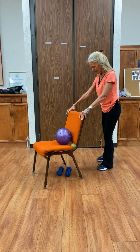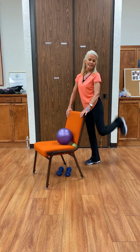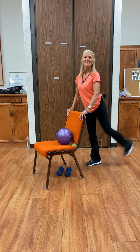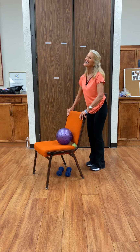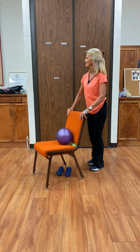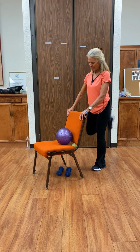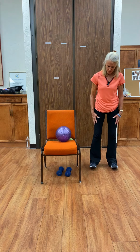And come up, placing the feet right underneath you again. Kicks to the back. So bend. Oh, that feels good. Stretch out the quad. Three, four. Five, keep going. Six, kick it. Seven, kick it. Eight, nine, 10. Super job. And standing to the side of your chair in that same wonderful position.